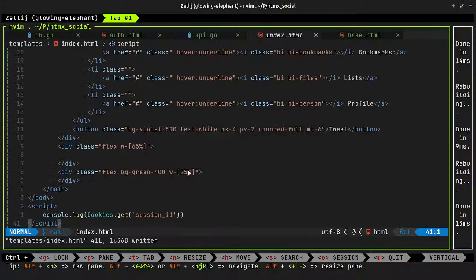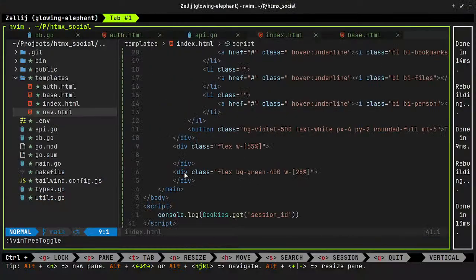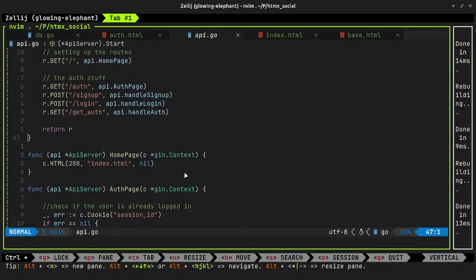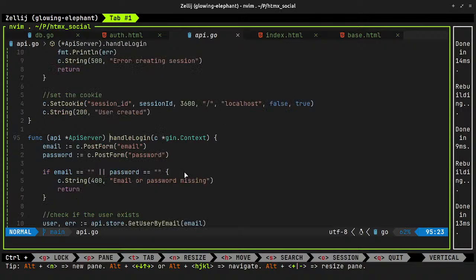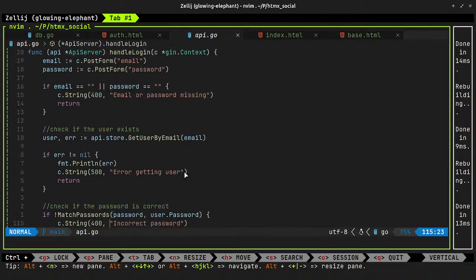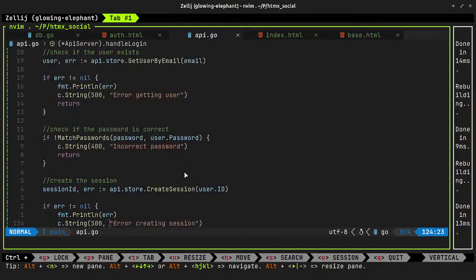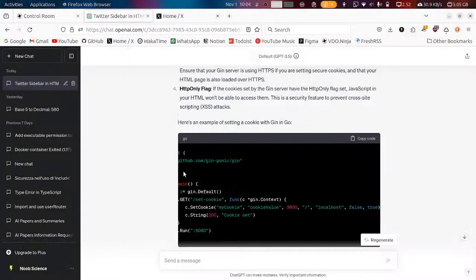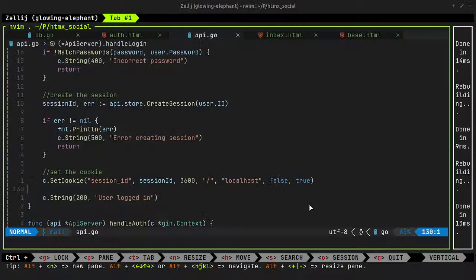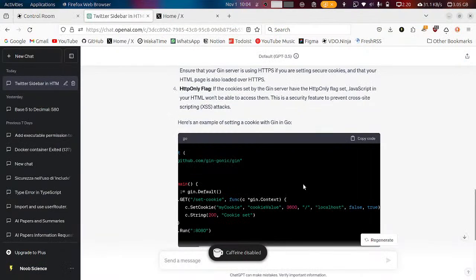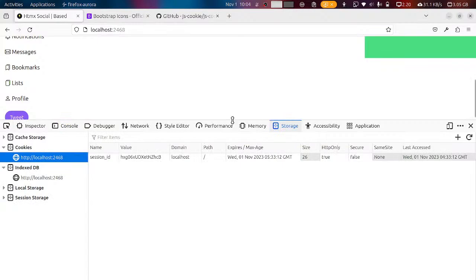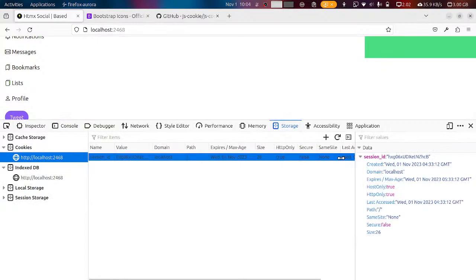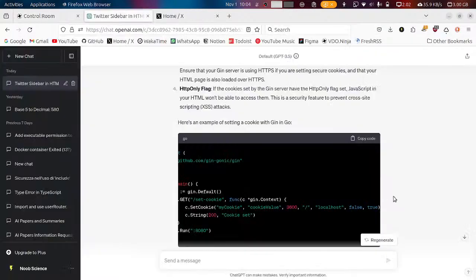Okay, I need to educate myself more on stuff like this. Let's see for login, for example, how are we setting the cookie? Right here. Yeah, so false and true. Right. So hopefully in the storage, oh, HTTP only is true.